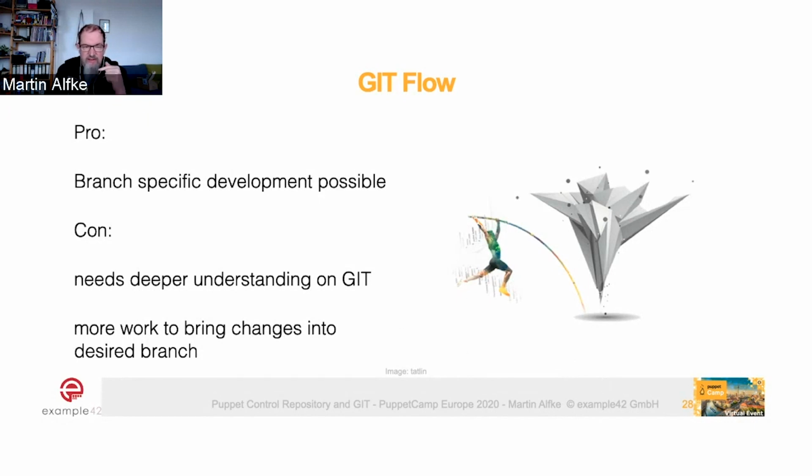You need to understand Git super properly. You need to know what you're doing, and everybody within the team. It is not enough that one person only understands the concepts of Git Flow and the concepts of squashing and rebasing. Everybody in the team must learn that. It sometimes might be a little bit more work to bring changes into the desired target branch, whether that's a hotfix or a new feature, because you might have merge conflicts that you have to solve.